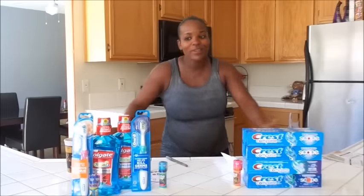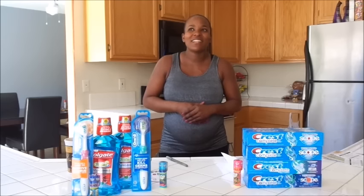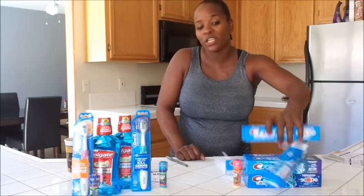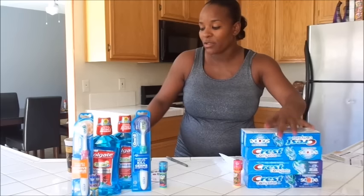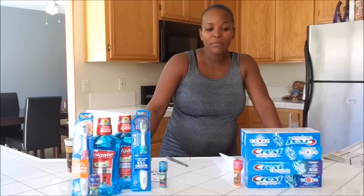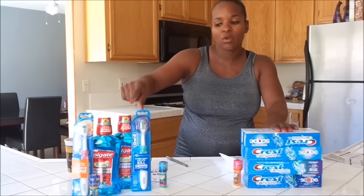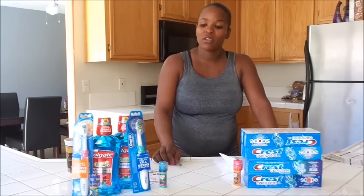Okay guys, as far as Walgreens goes — it's been forever since I've gone to Walgreens and rolled rewards doing multiple transactions. Today I went in with a $2 reward from last week from Scott's deal. I started with the Crest toothpaste, which is 4 for $12, and used the $2 reward plus two $2.50 off of two coupons. My first transaction was $5, and then I rolled that $6 into the mouthwash with the toothbrush. I used the $2 off the toothbrush coupon, the $2 off printable on the mouthwash, picked up a filler, and paid $0.37 for that transaction.